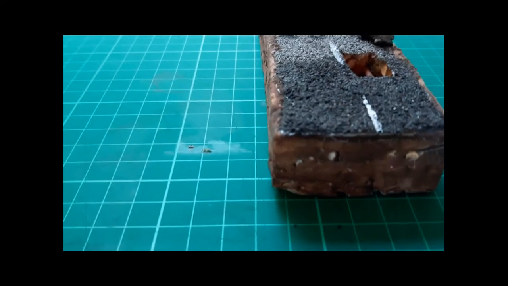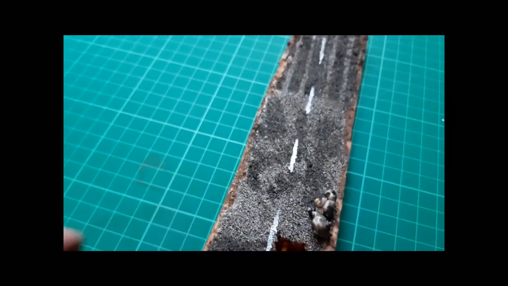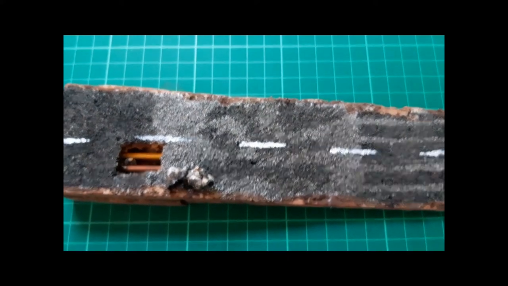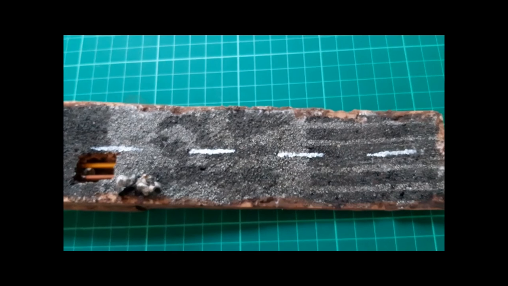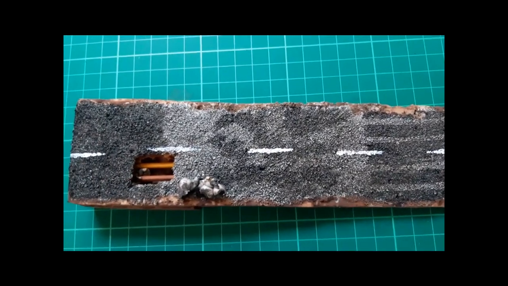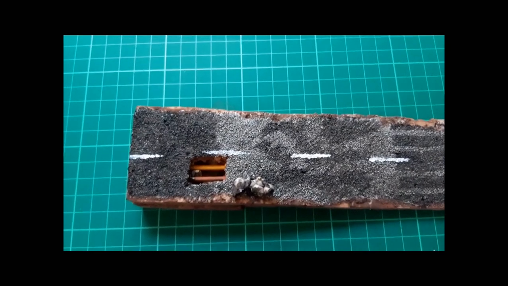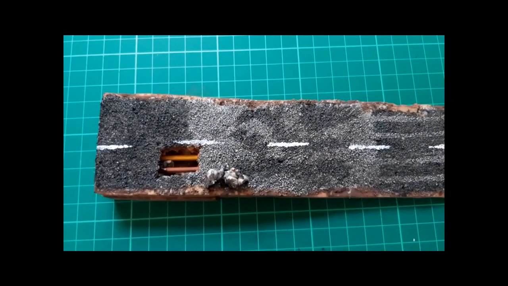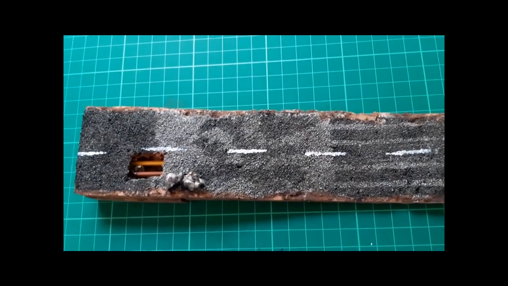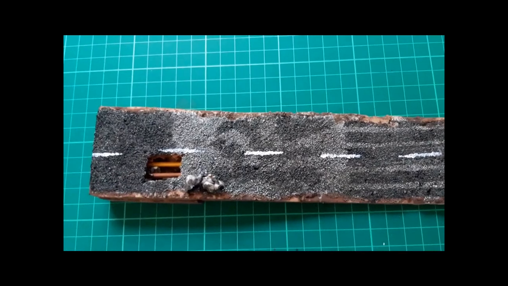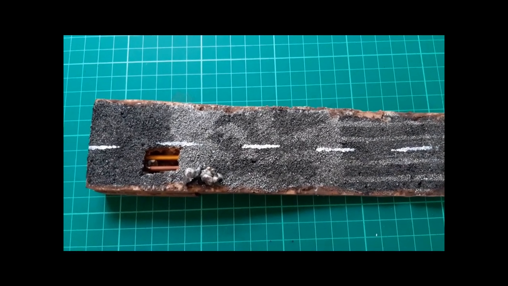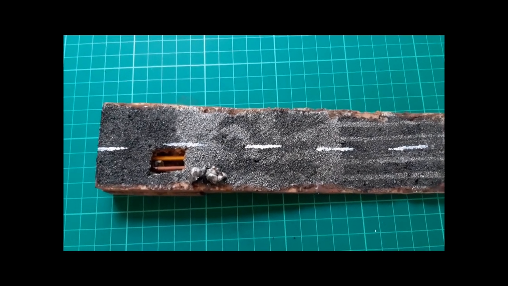But of course all these things are entirely up to you—it's your diorama. Create what you feel you would like, but I think these types of techniques I've shown you are far superior to the printed roads you can buy. Hopefully you'll have a go yourselves. And lastly, you might even set up some temporary traffic lights and barriers around the roadworks. I wouldn't go so far as putting workmen on the roadworks because, well, that just doesn't happen, does it? They put the roadworks up, dig the hole, put the traffic lights up, and then they go away and you never see them again. But there we are, I hope you've enjoyed this. We look forward to seeing you again soon. Please take care and stay safe in these still difficult times. Bye for now.